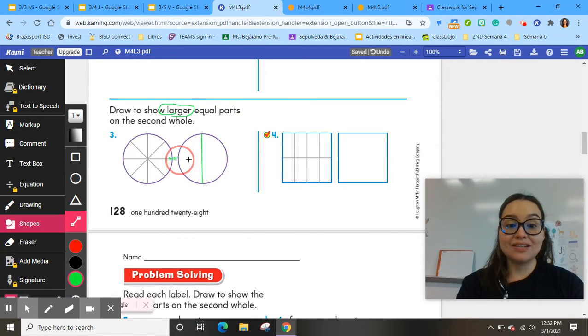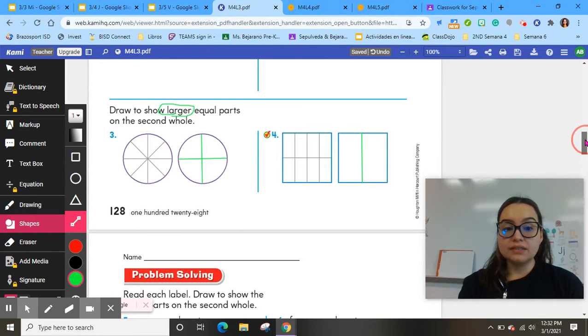I'm just going to cut it into fourths, because this part is larger than this one. Here I have 1, 2, 3, 4, 5, 6, 7, 8. I need it to be larger. And you know what? Let's just cut it down the middle and stop right there. Oh, that's not down the middle. Right here. Down the middle. Because one piece right here is way bigger than one piece right there.